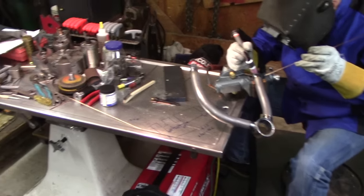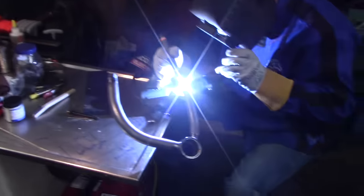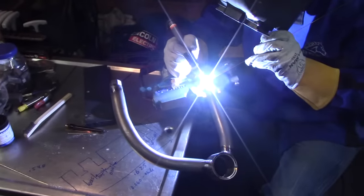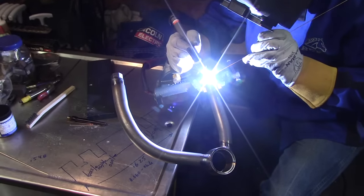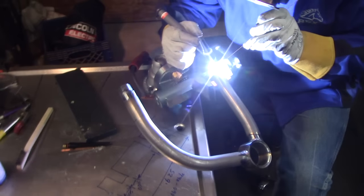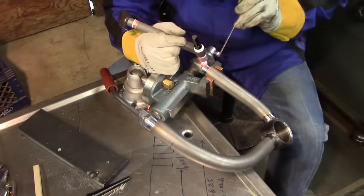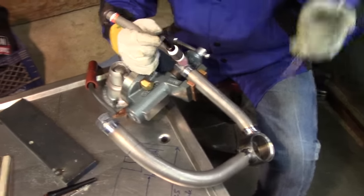We lowered the operating table here to get a better position for the TIG welding. Because if any of you have TIG welded, you know it's all about position. You've got the vise in there sideways. And it's coming out good.